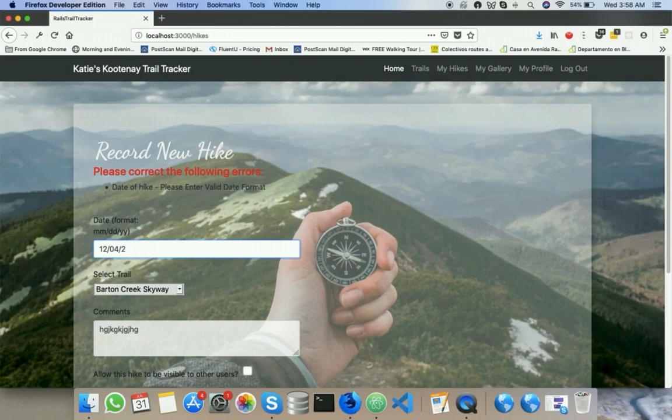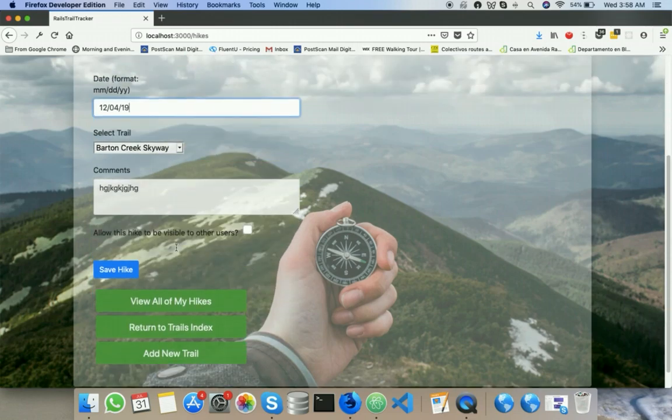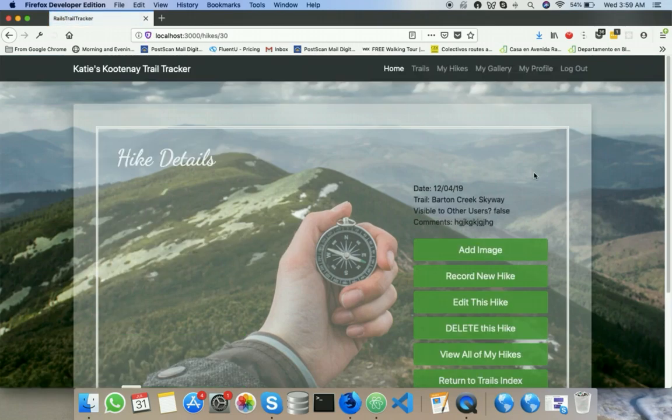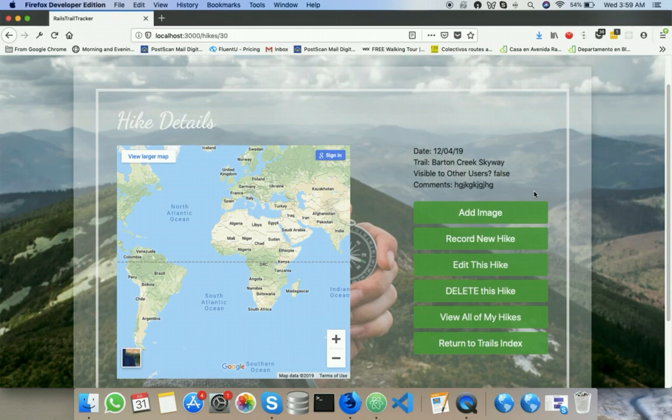As you can see, unless it's entered in this stated format, it won't save to the database. So there we go. And the solution to that was an easy regex fix. It was the same one that I used with the rating, the difficulty rating 1 to 5. I just added an end of string regex to the date validation in the models, in any model that had a date validation.